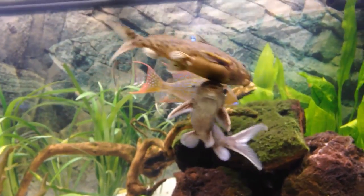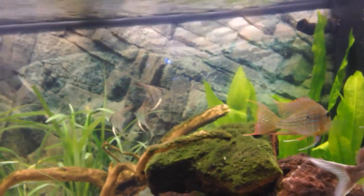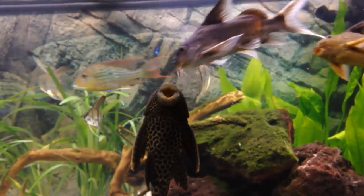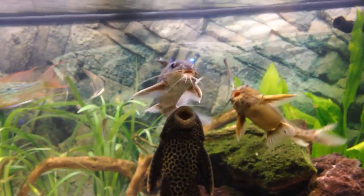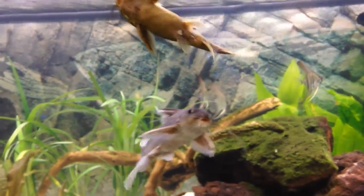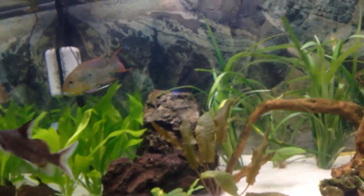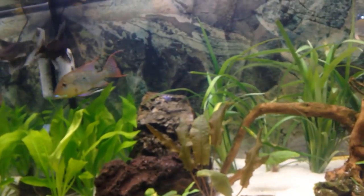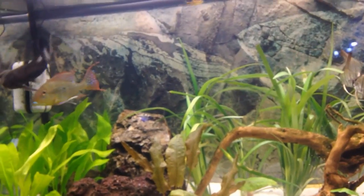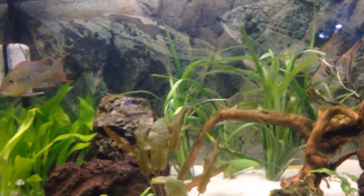I don't really want to get Discus in this tank, because I think the Geophagus really fills that beautiful role of fish. I might get some Discus in the future, but it really depends on what I can fit in here. If I can find an Epiplatys, I would definitely get that. Convict cichlids, I'll kind of keep myself away from those, because they don't really go very well with other cichlids, as far as I've heard. I've never kept them before, but that's all I've heard about them. Other than that, they are really good at breeding. But I'll also try to breed some Geophagus and things like that, so that would be really amazing.